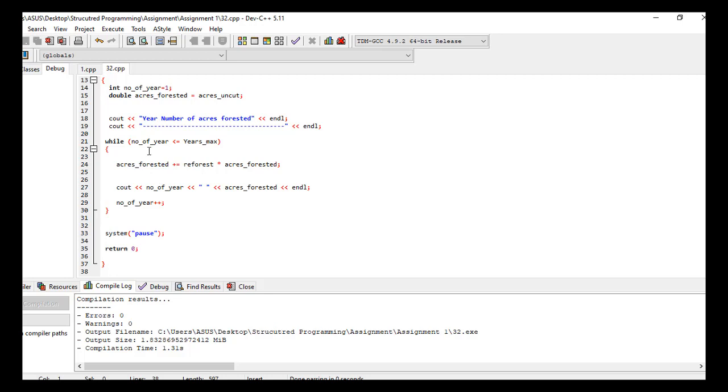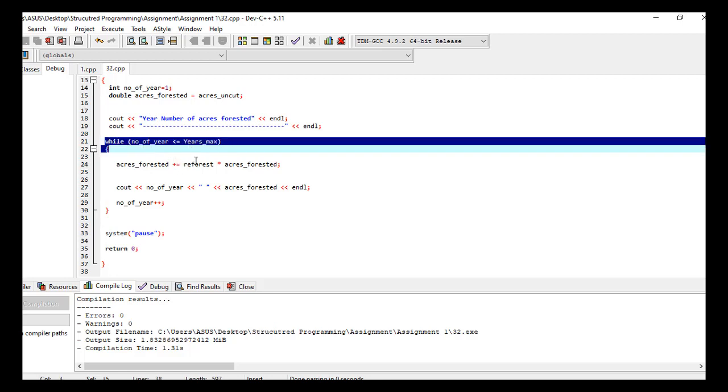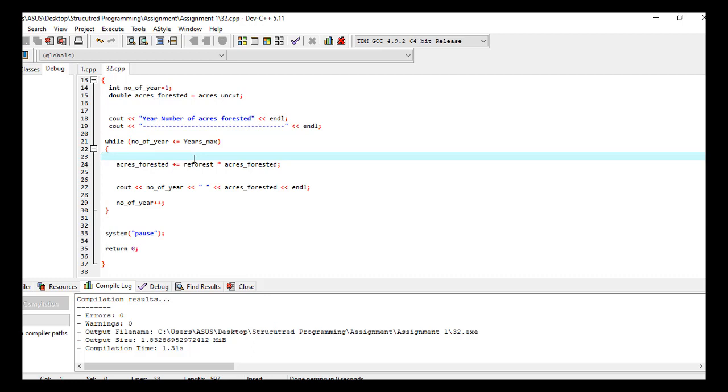And then we also need to check whether the number of years is less than the maximum years. So this is our condition, while number of years less than years max. Then after that, this is the formula for it. We will multiply the reforest rate with the forested and assign the number to the forested.